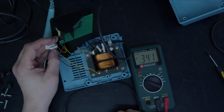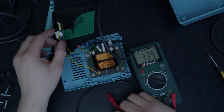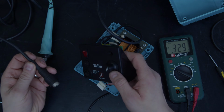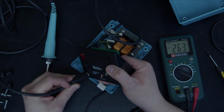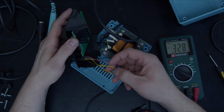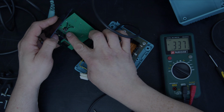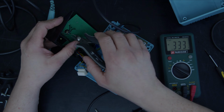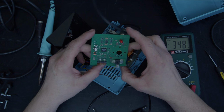So unplug this bit of electronics. 26 volts. Okay. So that is suggesting that the power supply works. Now, I'm kind of looking at this and thinking to myself, so rather than a potentiometer, that is what I'm going to guess is a preset resistor.